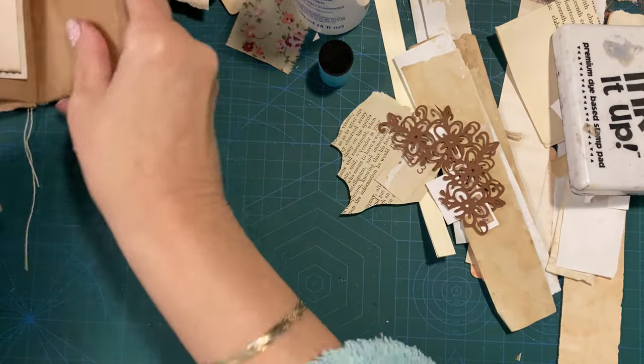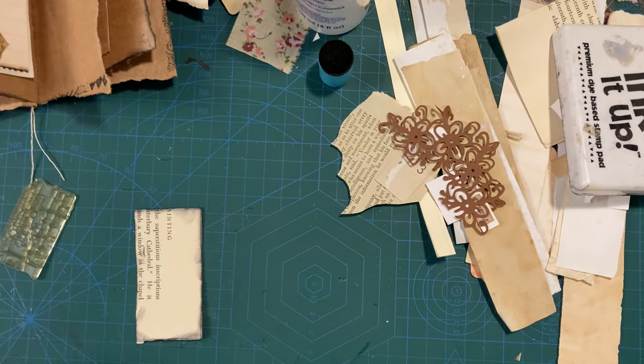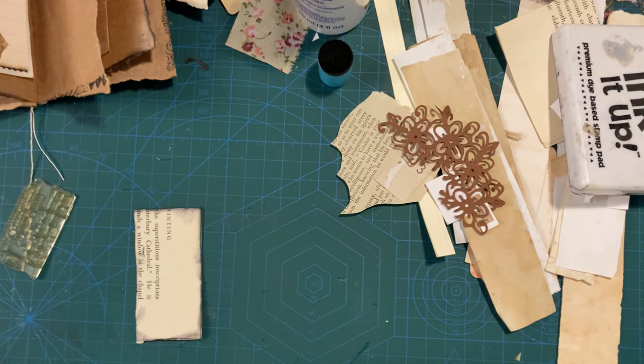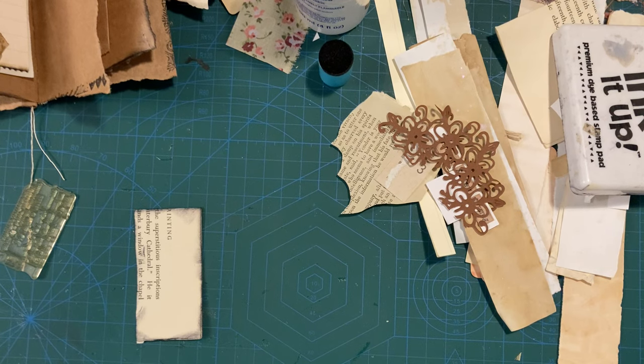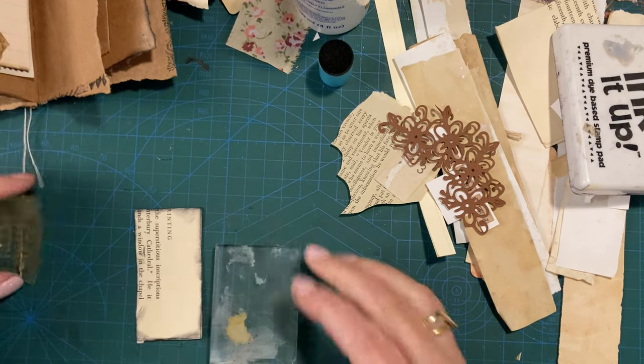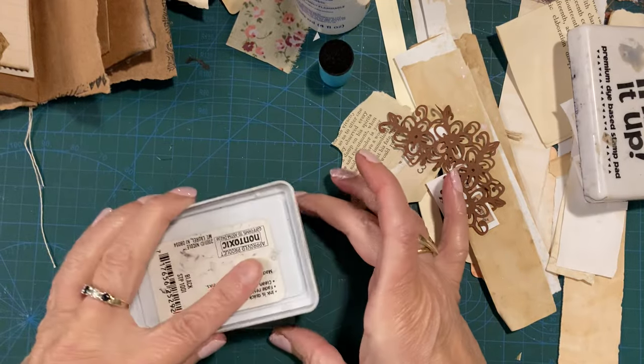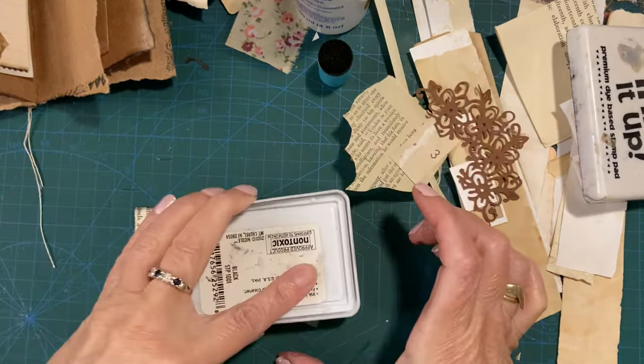Right, I'm gonna take that. I still can't find my stamping block, you know. I have no idea where that's gone. Unless it's under here. Hiding. No, it's not. Really don't know where that is. I've got this one. I'll use that. It's got a weird bit of dried up glue on it, but the other side's fine. We'll use the other side.